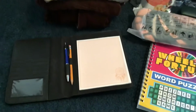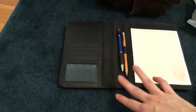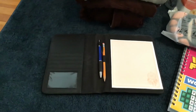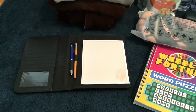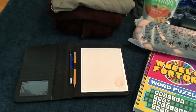Another thing that the Department of Health recommended was to bring writing utensils and paper, simply because you may have to write instructions down that health professionals give you or somebody gives you. And then I put it in this little portfolio because they may give me a business card, or I need to carry an extra copy of the prescriptions I need to take, my health insurance card, emergency contact list. Make sure that you're listing your name, contact information, spouse, kids, other family members in your household. The Department of Health also wanted me to list a family contact that lives outside of my area, and also a next door neighbor contact as well. So just make sure that you have all that information written down, included in this portfolio.